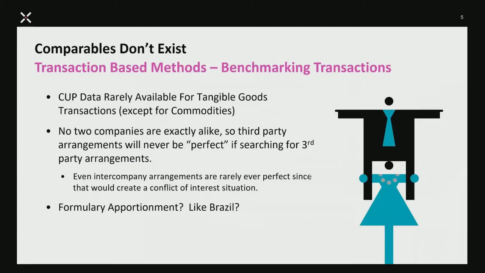But let's talk about commodity pricing a little bit, because on the surface, commodity pricing looks like a CUP, but it's a quoted price. And so one of the things we hear companies rely on is, oh, well, we got third-party quotes and therefore we charge based on that basis. Well, the problem with quotes is that they're not actually observed market transactions. So that's usually why you can't necessarily rely on quotation.